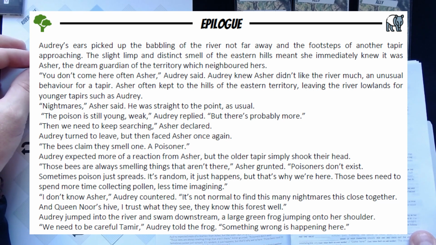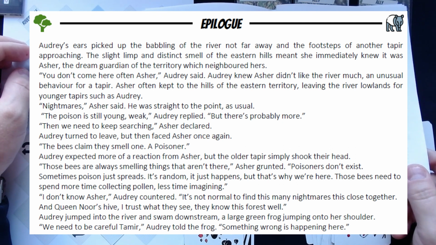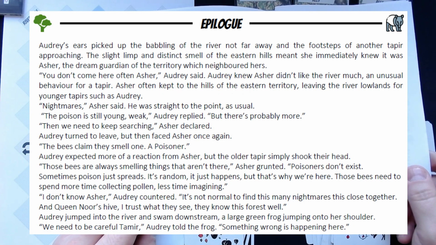Audrey turned to leave, but then faced Asher once again. "The bees claimed they smell one, a poisoner." Audrey expected more of a reaction from Asher, but the older tapir simply shook their head. "Those bees are always smelling things that aren't there," Asher grunted. "Poisoners don't exist. Sometimes poison just spreads. It's random. It just happens. But that's why we're here. Those bees need to spend more time collecting pollen, less time imagining." "I don't know, Asher," Audrey countered. "It's not normal to find this many nightmares this close together. And Queen Noor's hive? I trust what they see. They know this forest well." Audrey jumped into the river and swam downstream, a large green frog jumping onto her shoulder. "We need to be careful, Tamir," Audrey told the frog. "Something wrong is happening here."